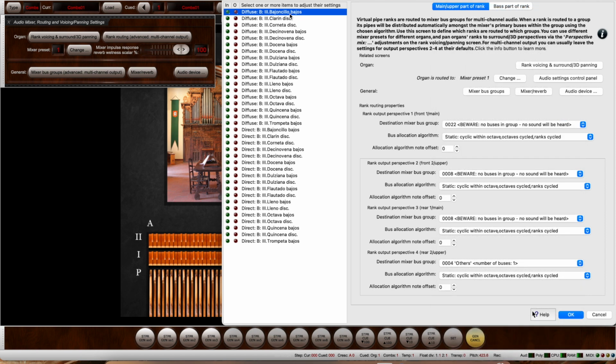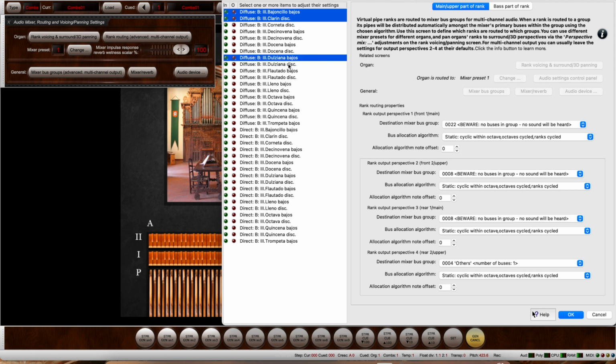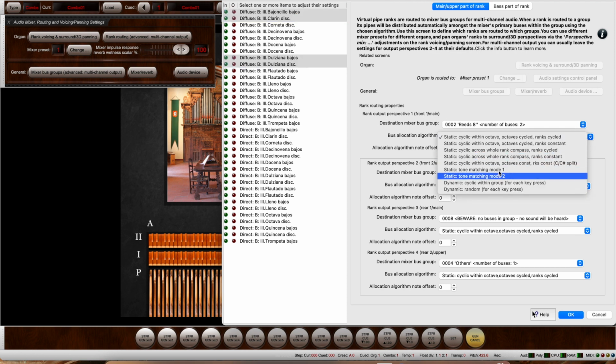And so forgive me, but I'm going to very crudely set this up. I do believe I'm getting all of these correct. I want these reeds to basically go to that group. And once you set these, here is where you can change the various routing algorithms. This is actually a really wonderful feature that I, and a lot of other Hauptwerk enthusiasts, have really wanted for years: the ability to change all of this without having to reload the entire organ every time.